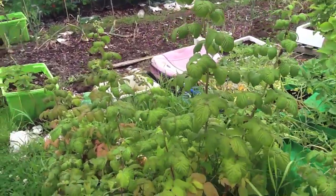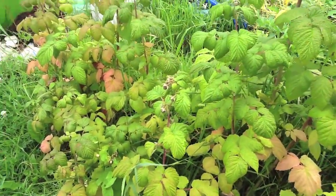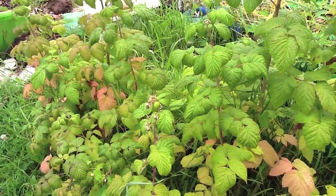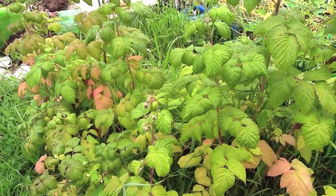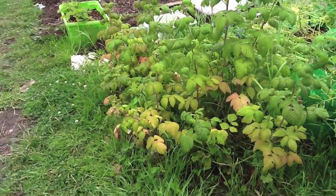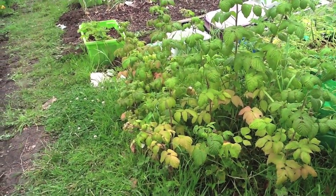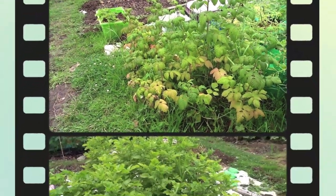Well, the fruit is finished off with the raspberries, and I don't know if you can see, but that's starting to form little fruit buds. So raspberries are not too far away either. I need to start staking these out, because as they appear, these plants will get very heavy and start to droop over. So I need to make sure I give them plenty of support.